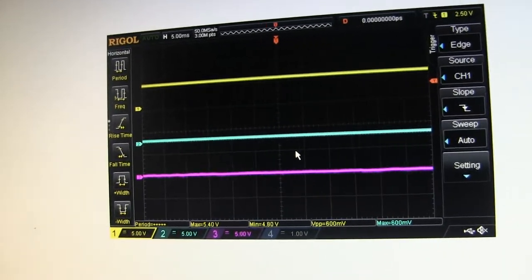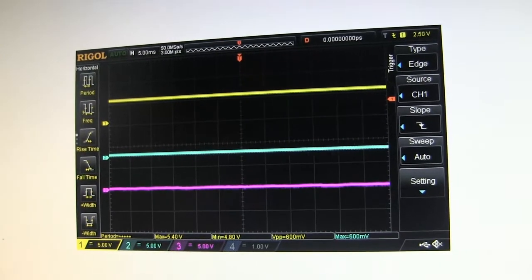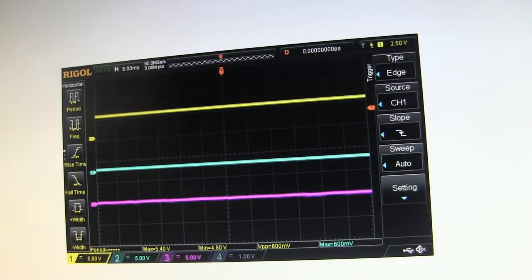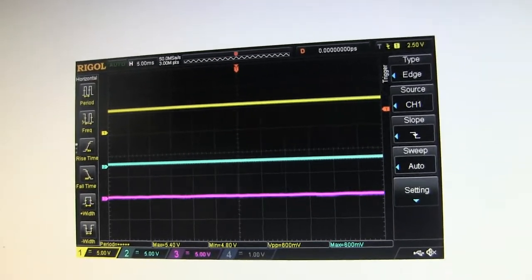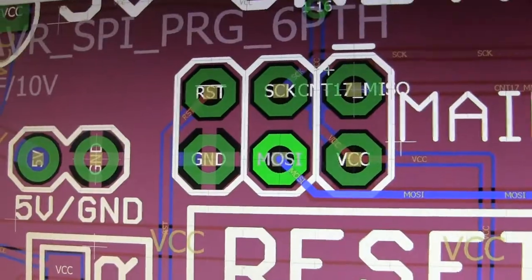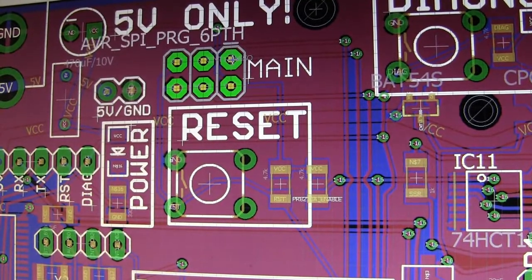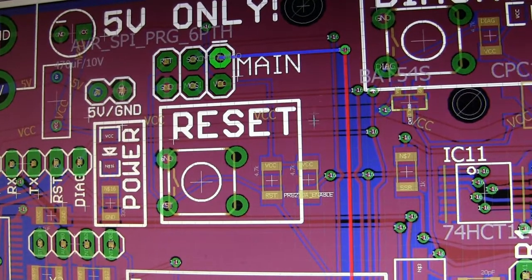So the next step is to look at, well, there could be a few things that could be causing this. So I need to look at everything that's connected to those pins. So I'm going to pull up the schematic. Let's check the MISO first. Come on, there we go.